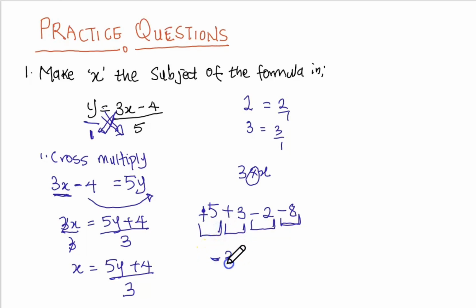So if you are given minus 3 plus 8, this minus goes with the 3, and this plus goes with the 8. So take note of that. That's why this minus 4 over here, when we took it to the other side, that minus 4 will turn to plus 4. So take note of that. That's a very important thing you ought to know.